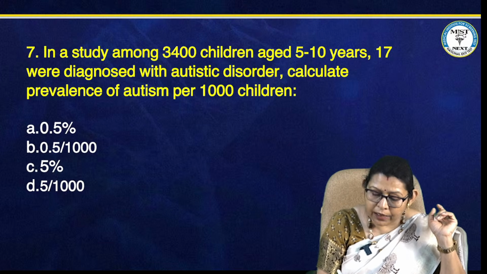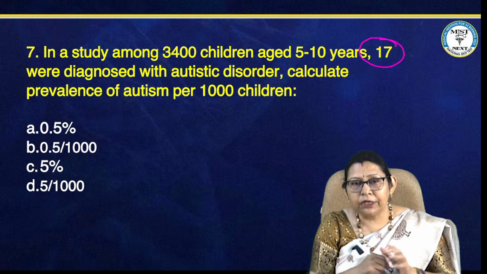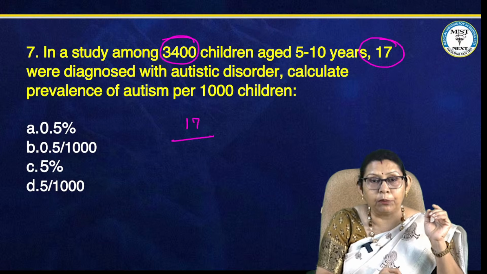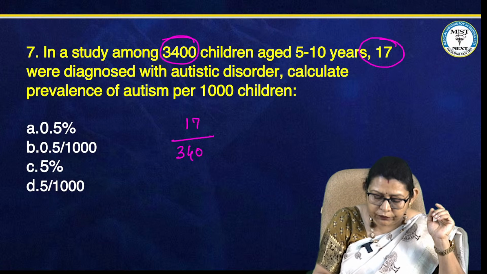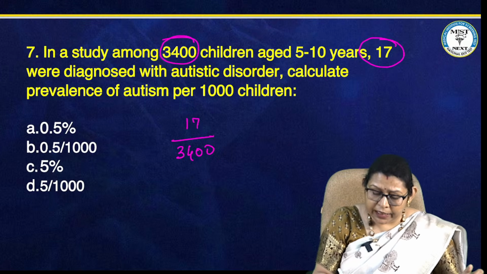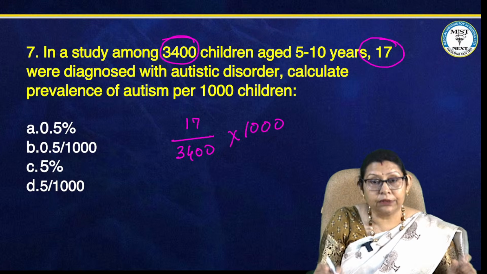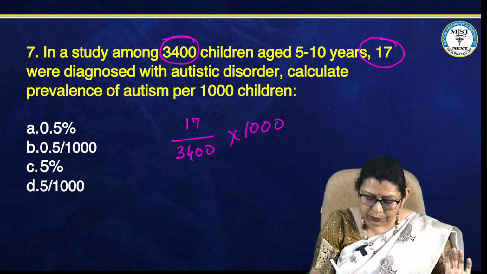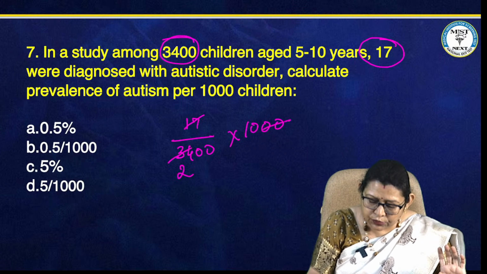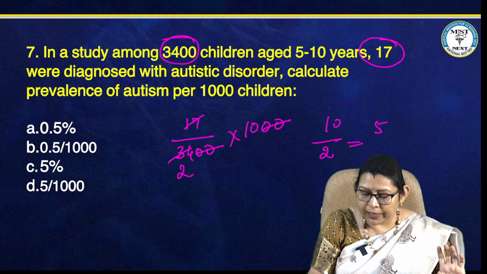अब how many are the children with the autistic disorder? 17, and 17 जो है out of how much of the population? It is out of the 3,400 population. ठीक है, so they had asked at a prevalence at a point and I have to convert into 1000. ठीक है, क्योंकि उन्होंने 1000 में पूछा है. अब यहाँ पे 0 को याद रखना, it is 2, 0 is gone, so it is 10 upon 2 and this will be coming as 5.